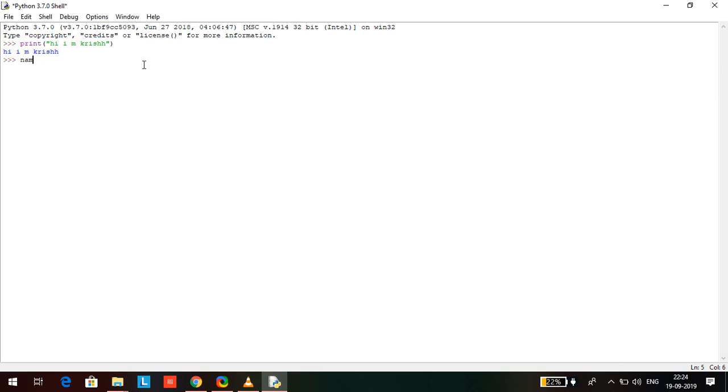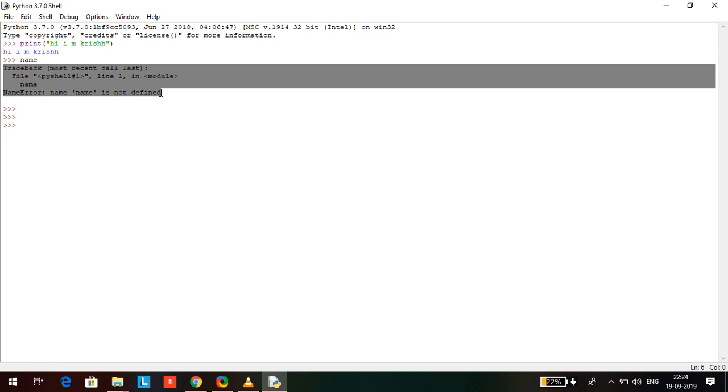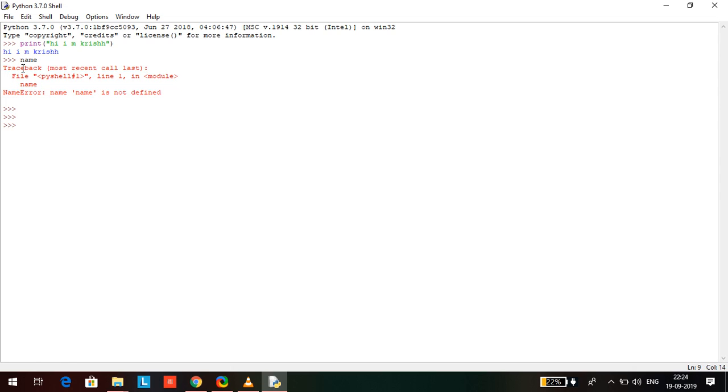Suppose I write name is equal to name. But if I write name, now these two are different variables. Sorry, I just executed the command, that's why it is showing me an error. The red text means there is an error, and it is saying name is not defined, because I have not defined this, so I cannot call it. So suppose I say name is equals to, now what was the function? It was input, what is your name? I want to ask this to the user, what is your name?